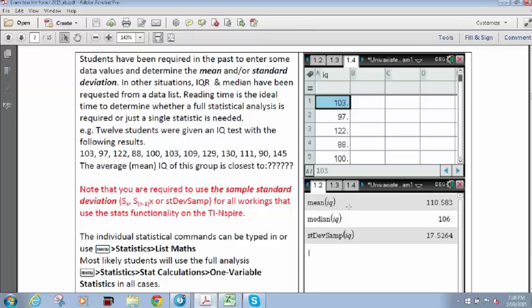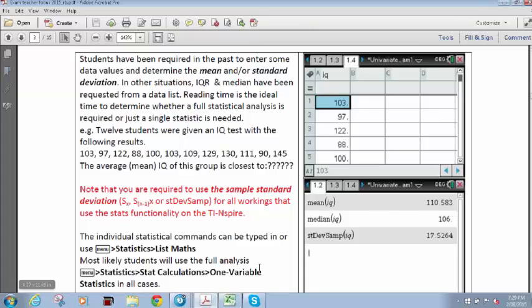So I think probably the majority of students and teachers alike will probably go straight and use a full statistical analysis, you know, one variable analysis there and get the whole generation. So just go to, in a calculator page or even in a spreadsheet, statistics, stat calculations, one variable stats, and that will give them the whole analysis.